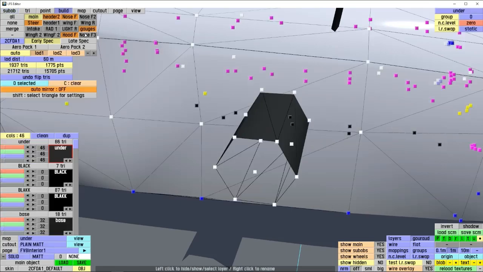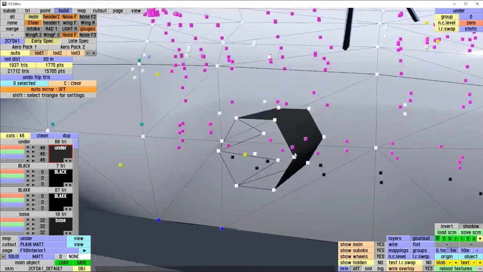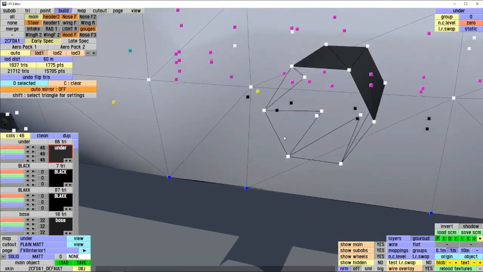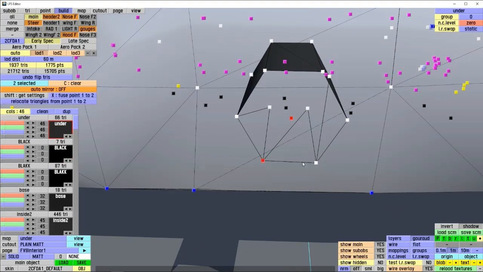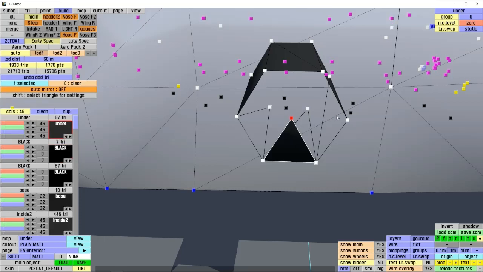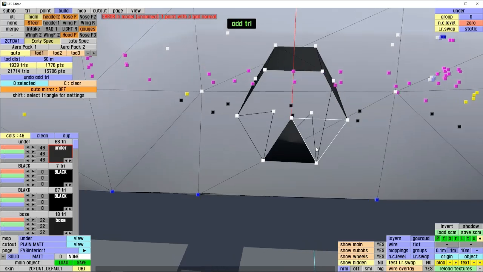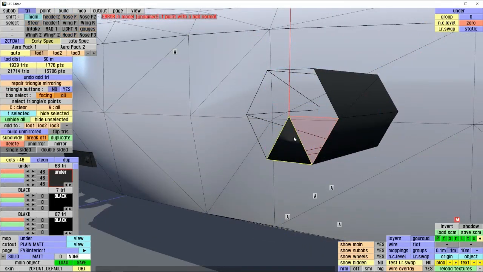So what I'll do, I'll go to build. Now I want to cover this up in build mode. In build mode, what you can do is if you go in a left rotational anti-clockwise pattern, it will build the triangle in this way. If I go right, so if I go in a clockwise pattern, you don't see the triangle. The triangle actually gets built on the other side that you just built it.